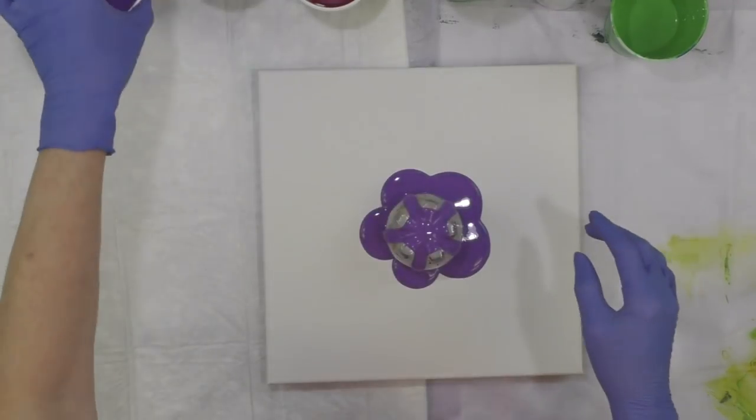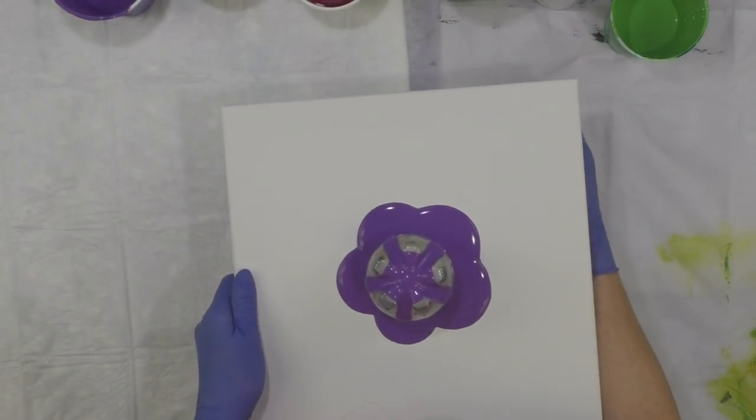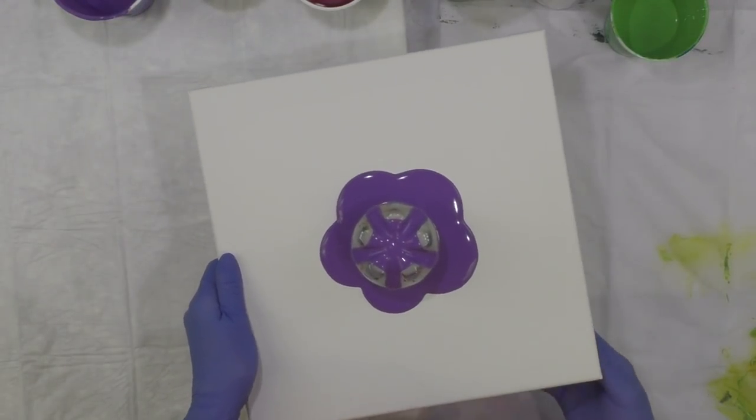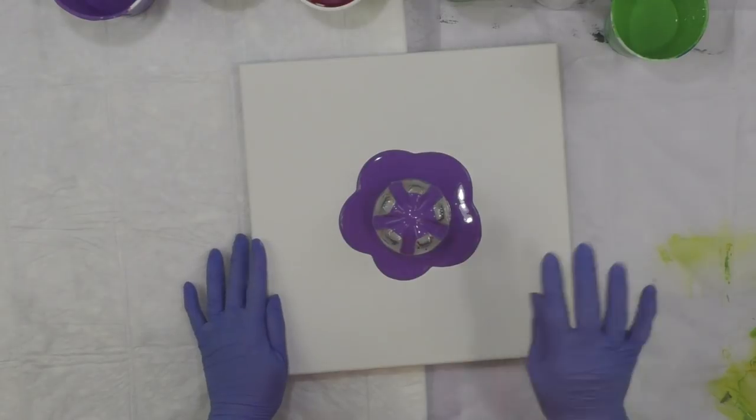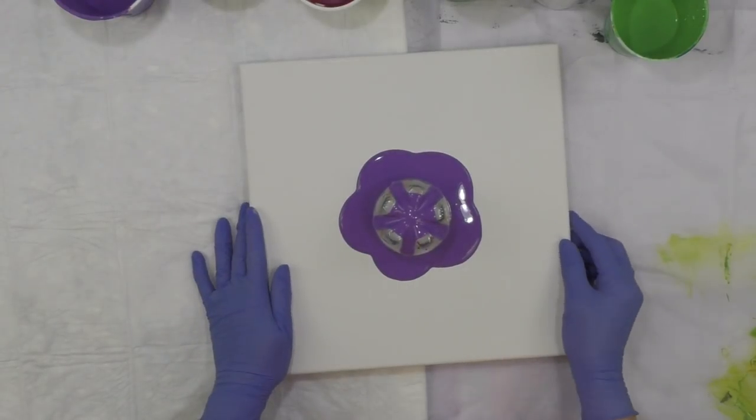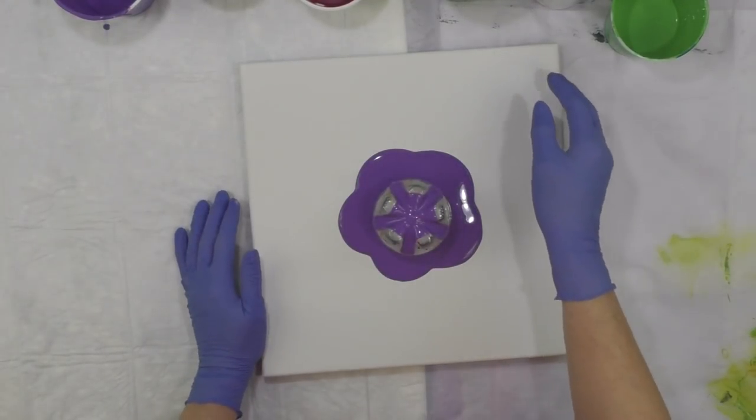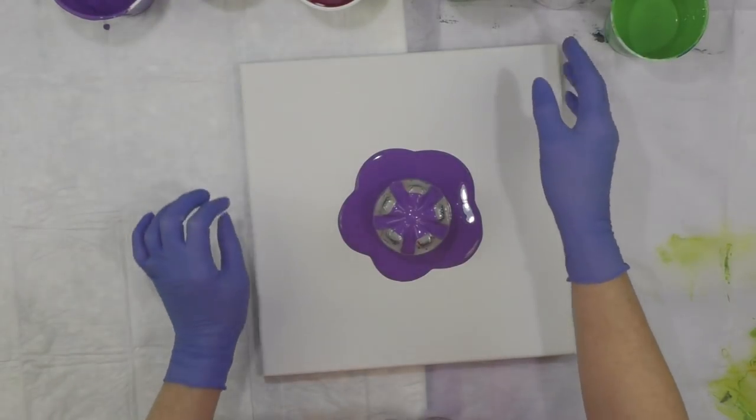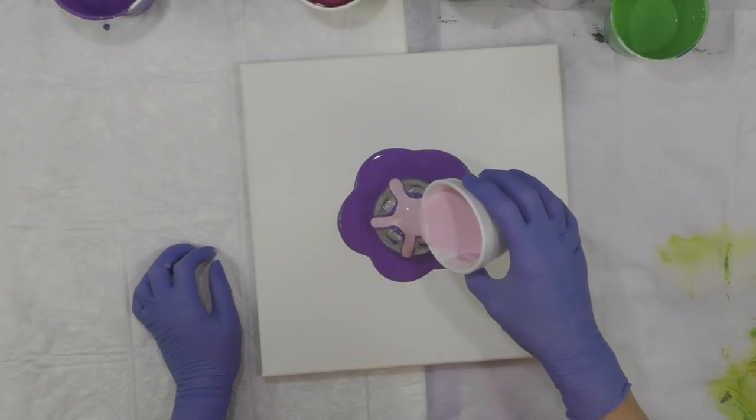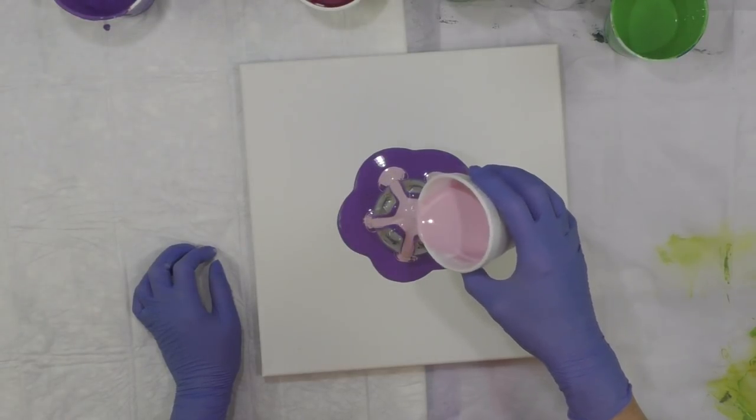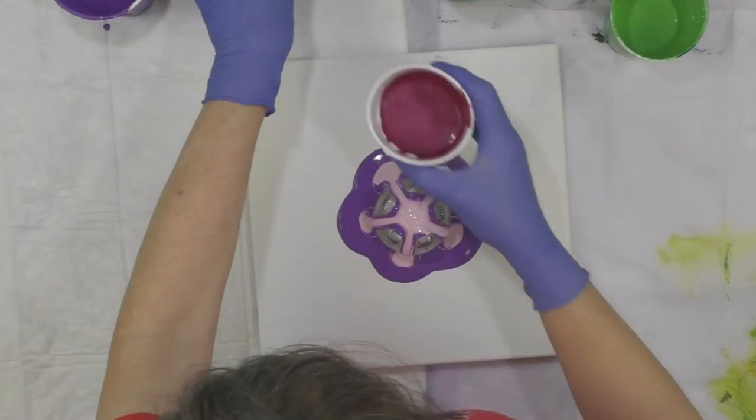I probably used way too much paint and I can tell right now it's going downhill. So I'm going to pull my pushpins out just a little bit better underneath the canvas to hopefully keep it from going that way. I want a kind of light-dark situation, so I think I'll do a little bit of this light orchid which almost looks pink, and then a little of the berry.